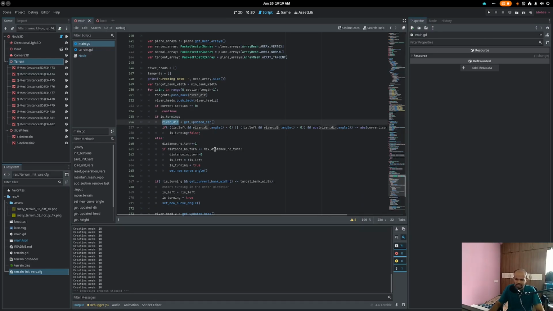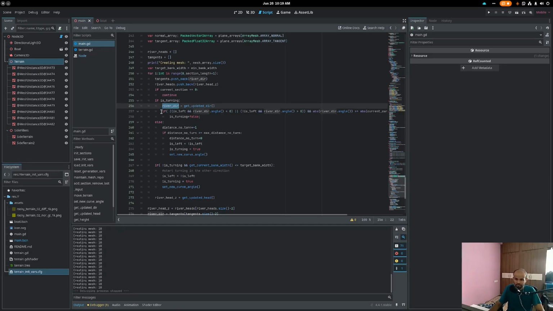So this is the new direction. Then what do we do? This is the end condition basically, so when to stop turning. We see if it is going towards the left and this angle is less than 0. So river direction less than 0 in the sense it's pointing towards the left.